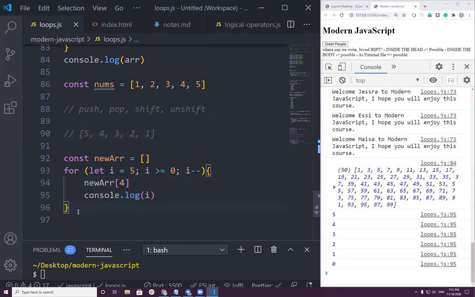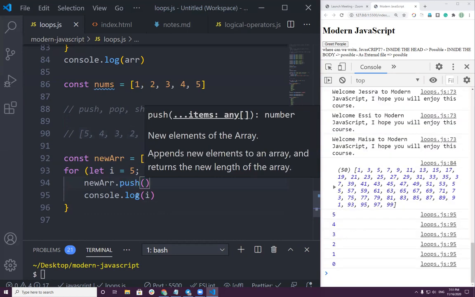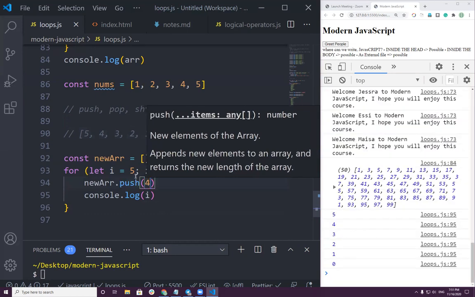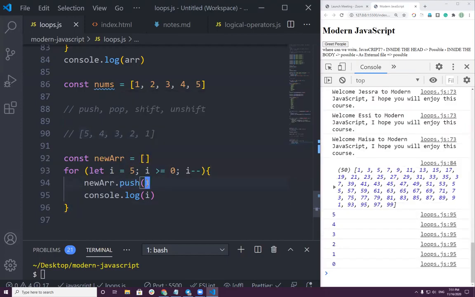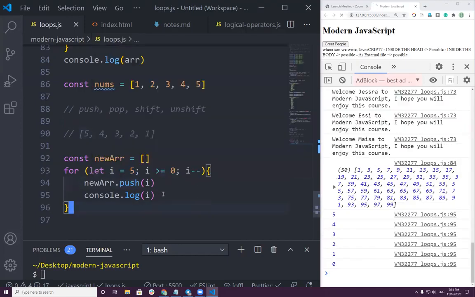And then dot push, and it should be 4. Actually, instead I can just put i, this.